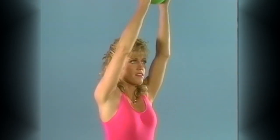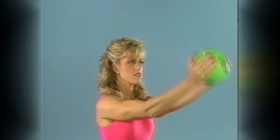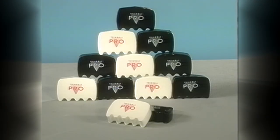This easy-to-use weighted body ball is featured in many popular exercise videos. Simply press the ball while you work out to get a double exercise benefit with a special emphasis on the chest. Available in weights of 2, 3, and 4 pounds. Grippers are used to increase strength in your hands and forearms. They can also be used as an aid for those with arthritic hands.